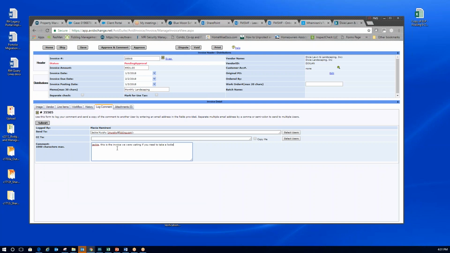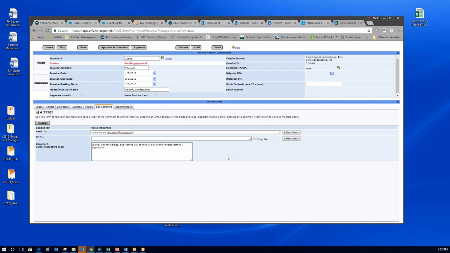You can actually log a comment in there. It doesn't mean that it's stopping you from moving forward with approvals and submissions, but it lets her know that it's in there. If you need her to take an extra look at it before you approve it, you can just say, Jackie, I'm not ad hocing you, but wanted you to take a look at this invoice before I approve it.